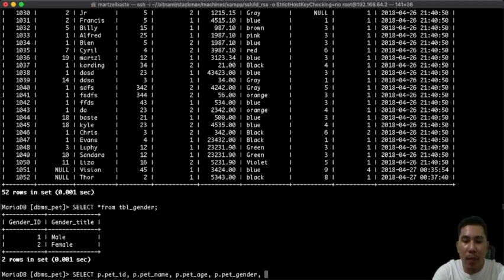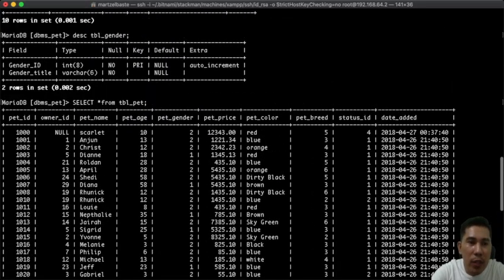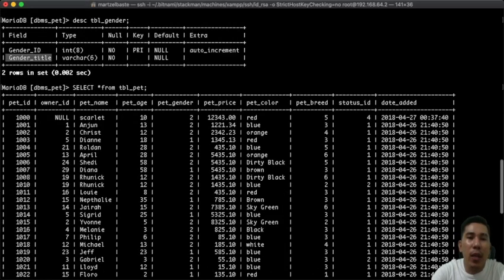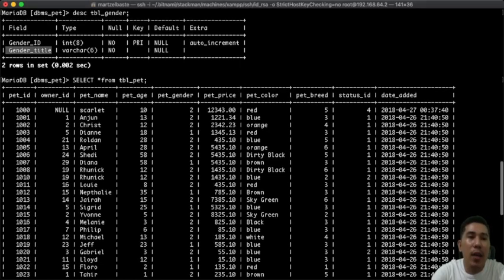Let's say we're going to call the field. We are going to display gender_title in the tbl_gender. So instead of showing the values 1 and 2, we display the gender title that corresponds to those 1 and 2 values.